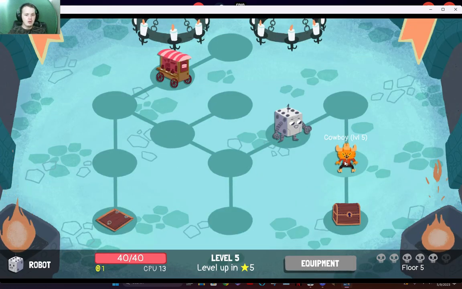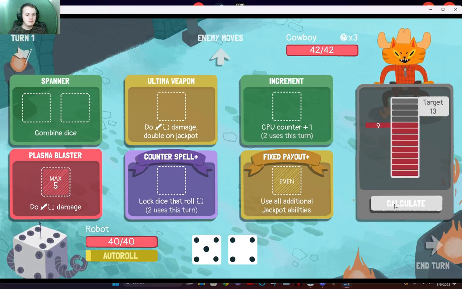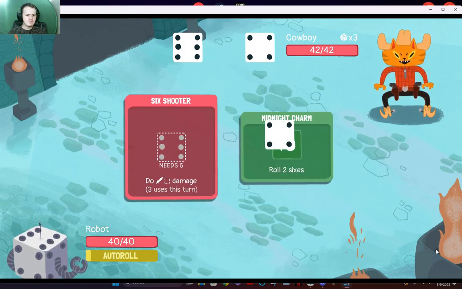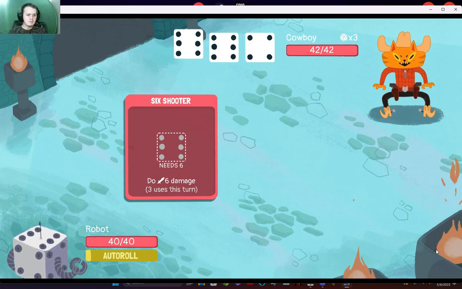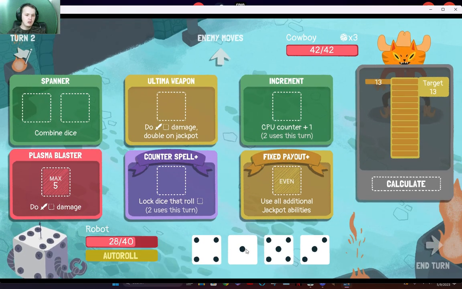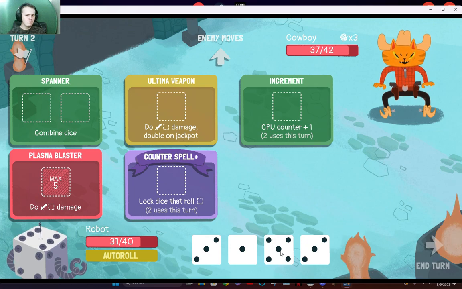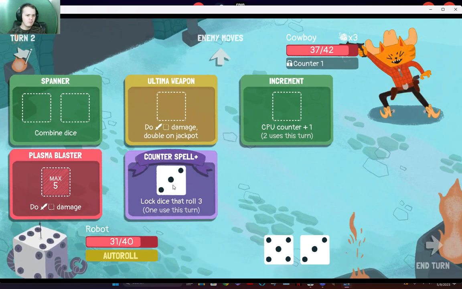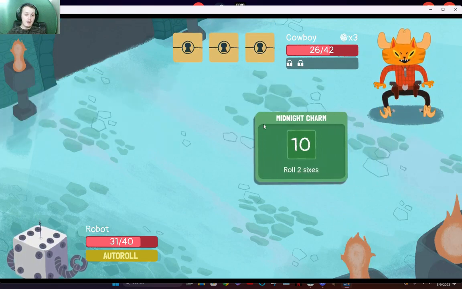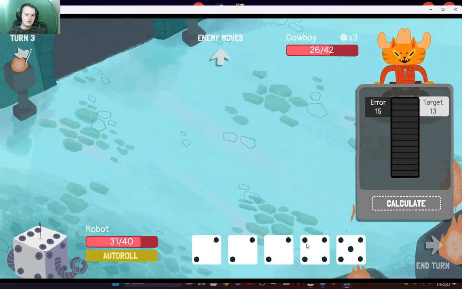Nice. All right, cowboy cat. Let's go. I regret that. Ow. Whoa! To about half. Oh, he's locked out. Correct. Oh, man. How'd I do that?